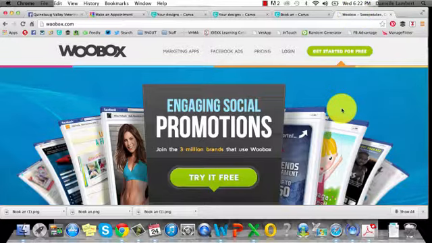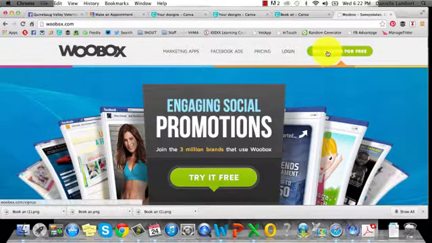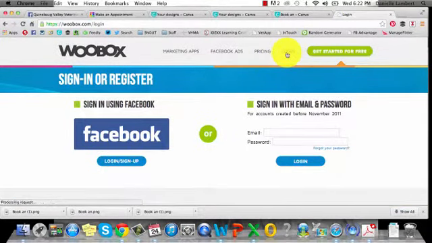We are going to go here and start up an account. I already have an account, but it's going to pretty much look exactly the same. You are going to just hit get started for free and it will get you all logged in. Because I've already logged in before, I'm just going to hit login. Now it does like to connect with your personal Facebook. It kind of has to do that so it can work with your Facebook business page. So you do want to sign in or sign up using Facebook.